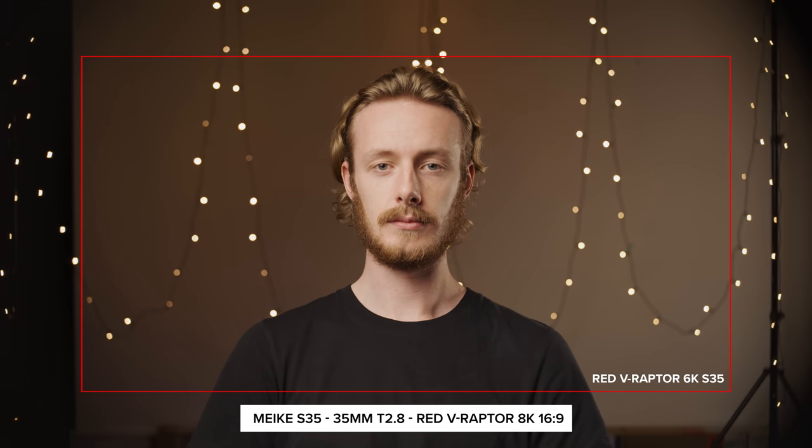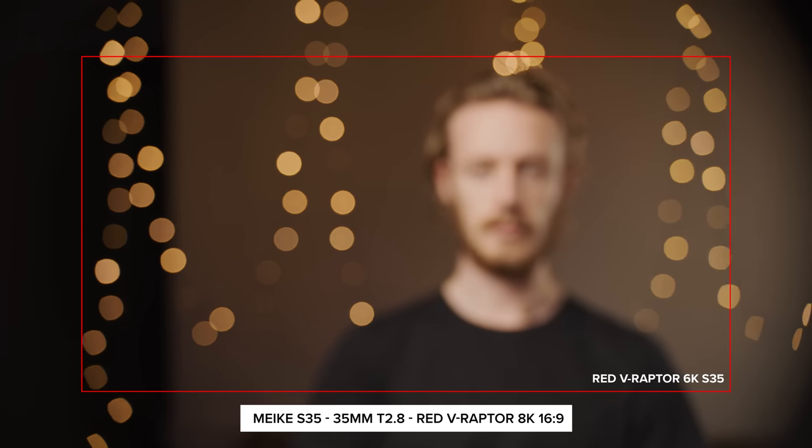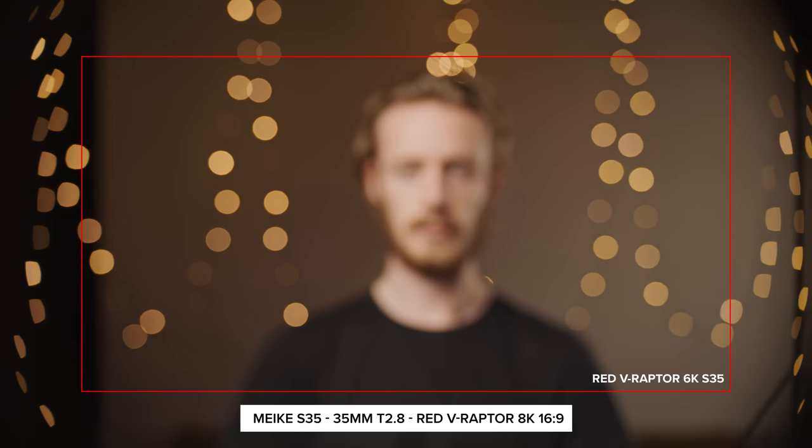However, if you want more consistent performance, you'll need to shoot with these on a Super 35 camera or in a Super 35 mode. Looking at the more general performance, if we zoom into the image, we can see that the bokeh has a slightly defined edge with some detail in the out-of-focus highlights. It also has a tiny bit of colour around it, which stays even stopped down to T5.6. Wide open, even in the middle, you can see cat's eye shaped bokeh. This is gone when you stop down to T2.9, and here shape is good, but it's not perfectly circular as you can see the blades forming the shape of the circle, and this stays consistent as you stop down to T5.6.